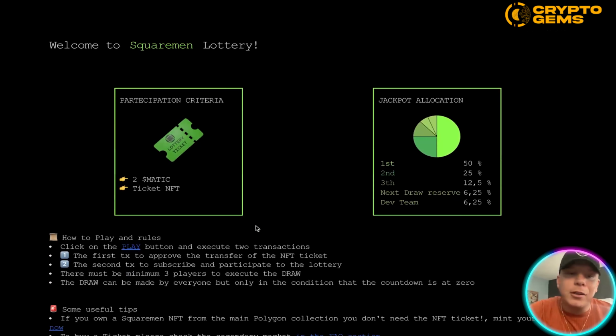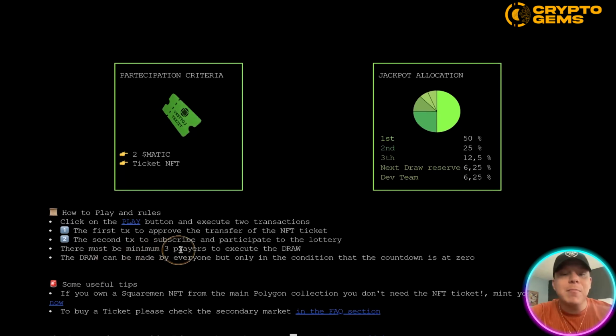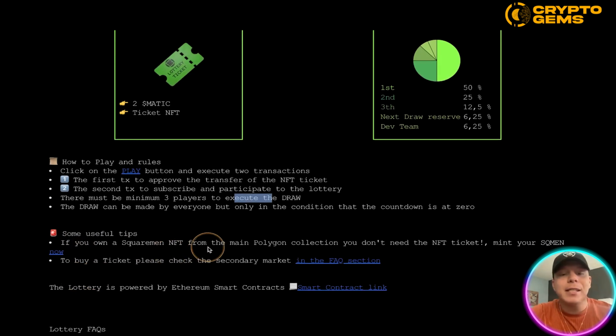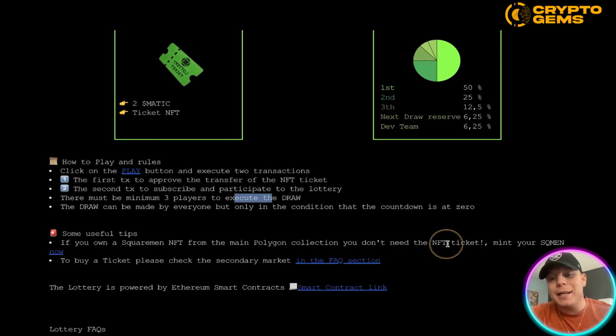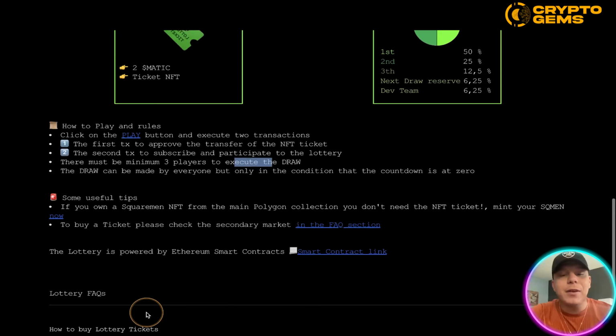So welcome to Sqmen Lottery. So how to play and rules. Click on the play button and execute two transactions. Number one, the first TX to approve the transfer of the NFT ticket. Number two will be the second TX to subscribe and participate to the lottery. There must be a minimum three plays to execute the draw. The draw can be made by everyone, but only on the condition that the countdown is at zero. Some useful tips: if you own a Sqmen NFT from the main Polygon collection, you don't need the NFT ticket. Mint your Sqmen, now click that button to do it. To buy a ticket, please check the secondary market. The lottery is powered by the Ethereum Smart Contracts.